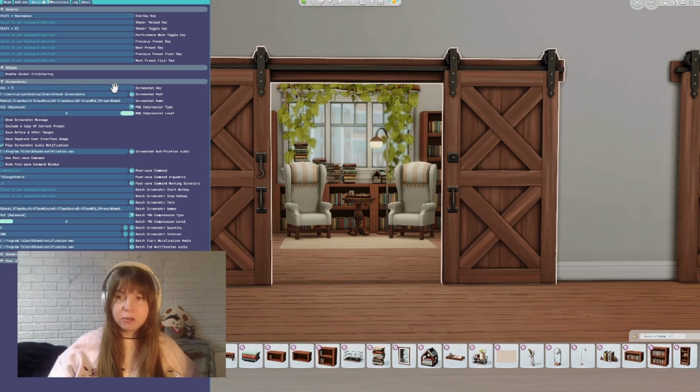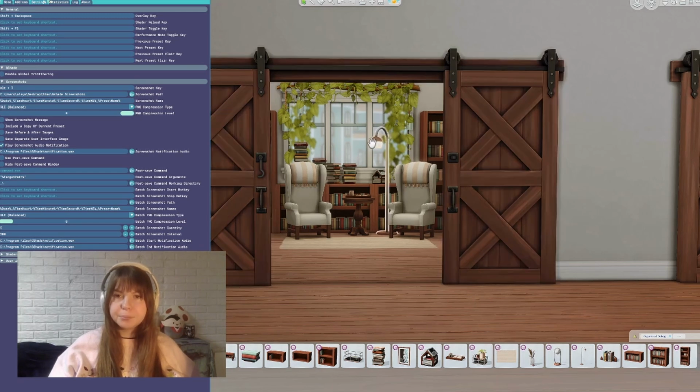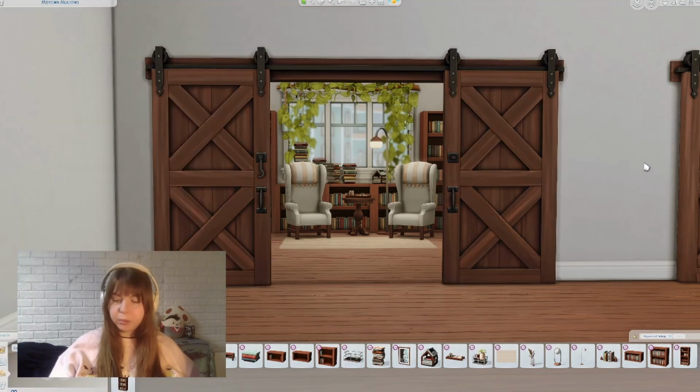To change it, you just press here and you can do that. And now it changed to Alt Q, go back to Alt T, and then it will show you where your screenshot path is. You want to keep that in mind and where that goes on your desktop. And that is where that goes.